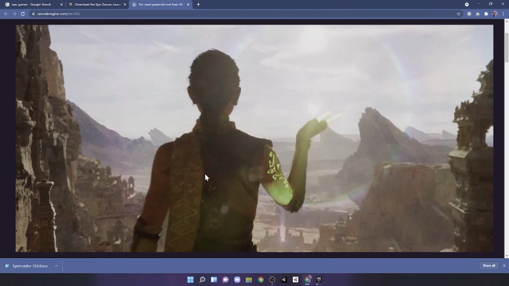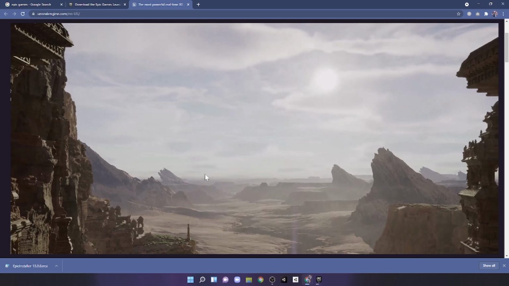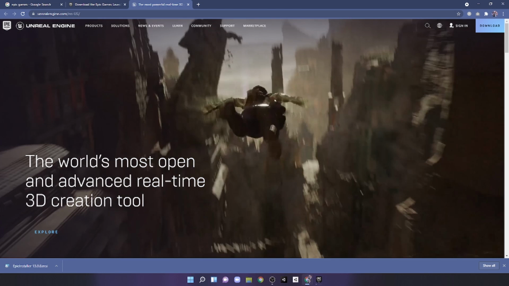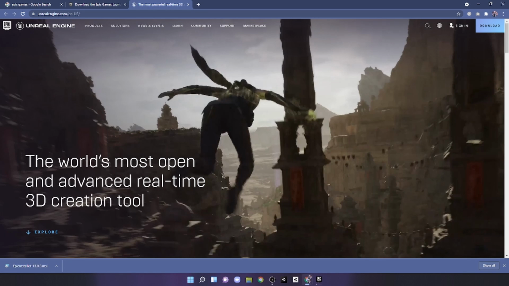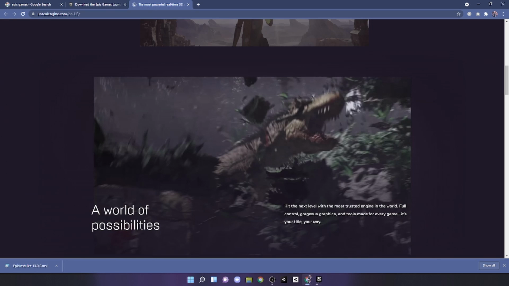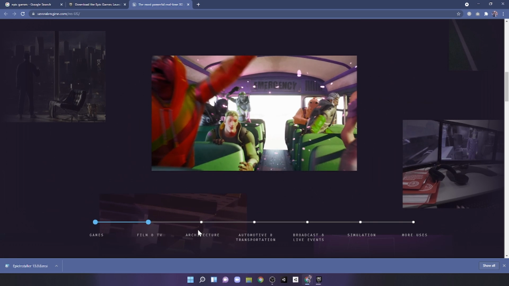So guys, now I'm talking about Unreal Engine. It's so good. If you don't want heavy graphics, you can download Unity. If you want nice graphics like Fortnite and this game, you have to use Unreal Engine. If you use Unity, that won't happen. You can use Unity also, it's okay, but if you want more graphics like Fortnite, you can use Unreal. And what are the disadvantages? Unity will take a little space. Unreal Engine will take a little more space than that.